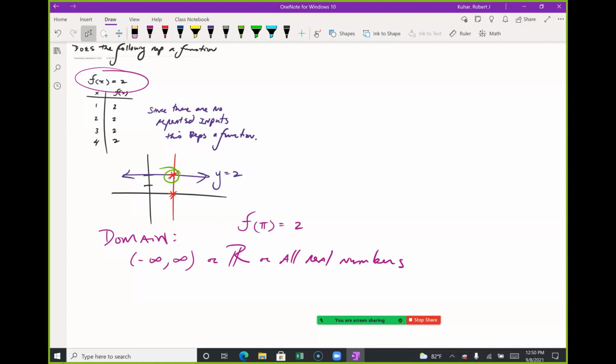So I like to imagine taking that purple line and squashing it down onto the ground, onto the x-axis, and everywhere the line hits the x-axis, that's in my domain, right? So that's how I talk about shadow on the floor.